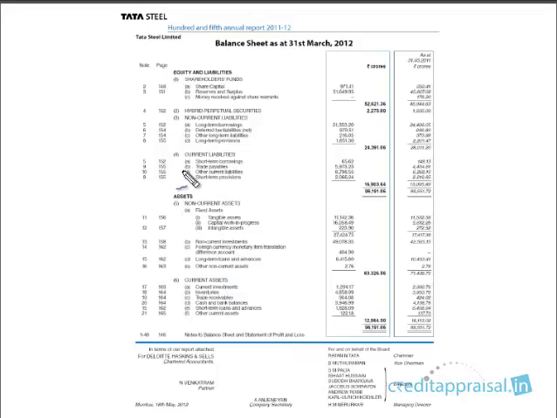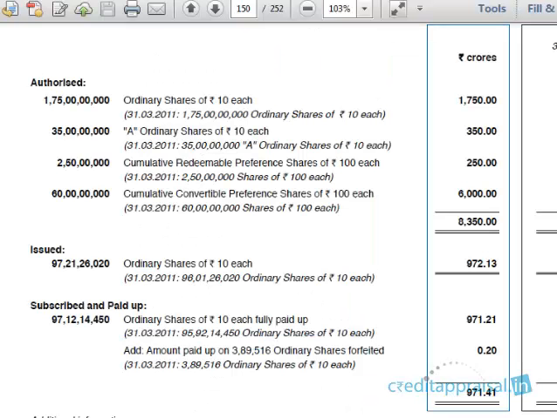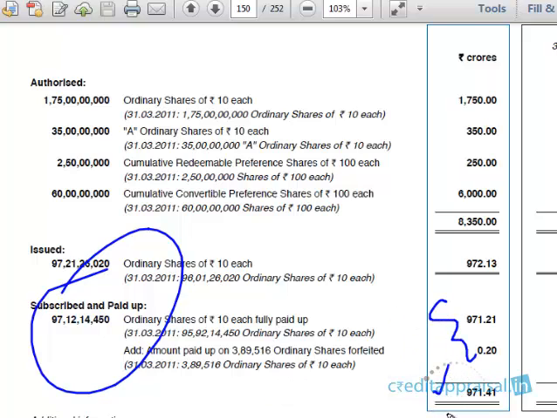So the first item is share capital. This is 971.41 crores. Before we make the entry in the CMA data, where we have a line for share capital, let us see what this share capital is made up of. Let's see the breakdown in the schedule. So this is the schedule for 971.41 crores. Seems straightforward, right? This is the subscribed and paid up capital. This 971.41 is the sum of these two items: one is the ordinary shares and the other is the amount paid up on ordinary shares forfeited. So this figure you can directly put into the CMA data.